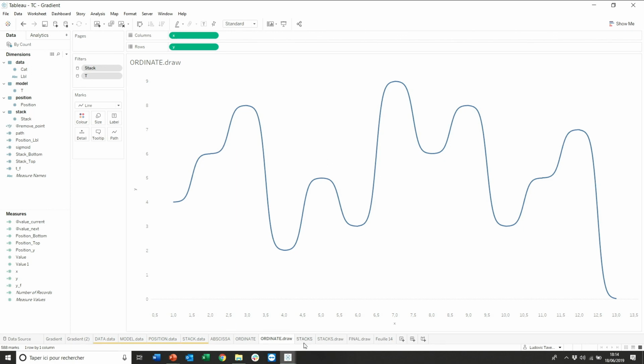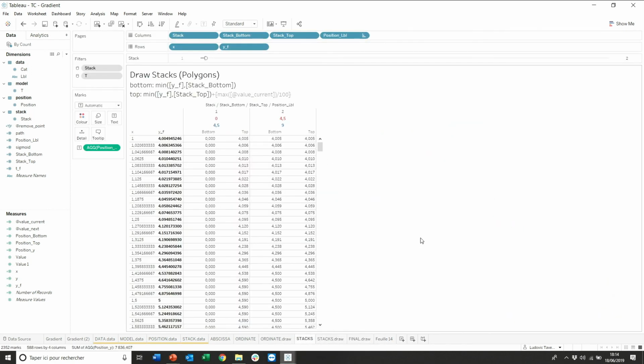Okay, now the fun continues because I have to use my stacks. And I have to say to Tableau, hey, Tableau, sometimes you have to use the minimum value of the stack or the maximum value of the stack, or if the y value I calculate here is below the bottom or top value, you use that instead.